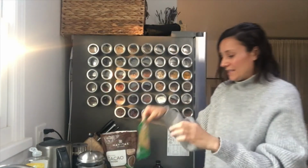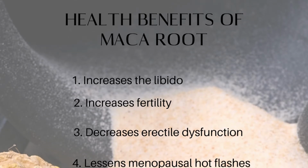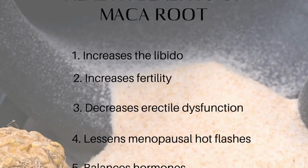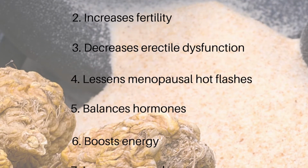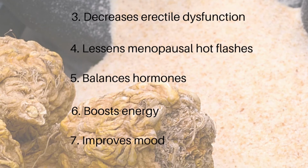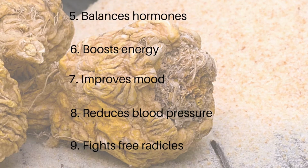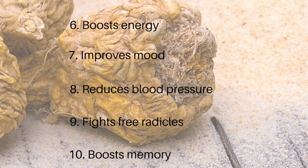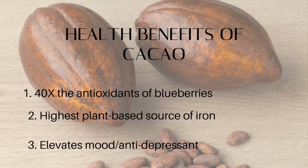While that's frothing, I'll tell you, so maca is amazing, okay? Maca is a sexy little root. It increases the libido. It increases fertility, but it also reduces erectile dysfunction. And it boosts your energy, it boosts your mood, and it also reduces blood pressure. So this is a sexy little root we love. Love maca.